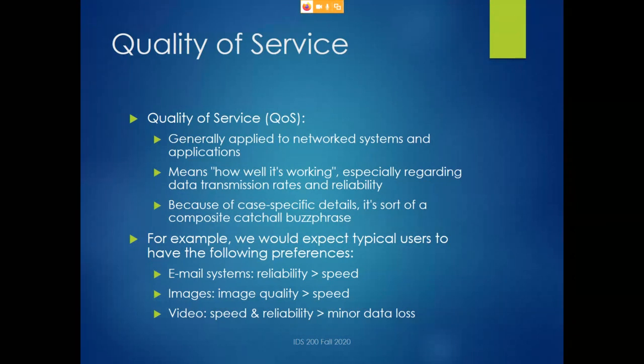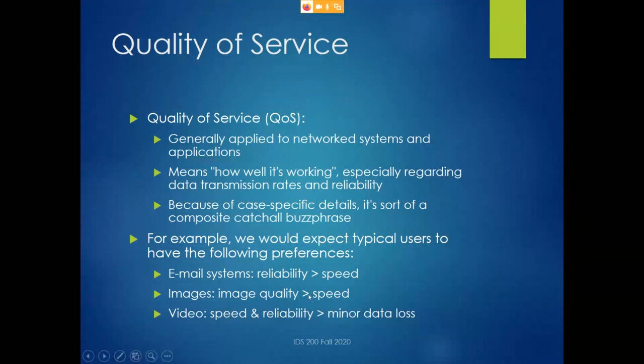Likewise, for images, in many cases, image quality is more important than speed. If you upload a photo to Facebook, you want it to be precisely the image that you uploaded. You don't want a bunch of little floating bright spots, they call them fireflies, in that image. You would rather have it get processed a little bit slower and have the image be correct than have it processed very quickly and potentially look a little garbagey like that.